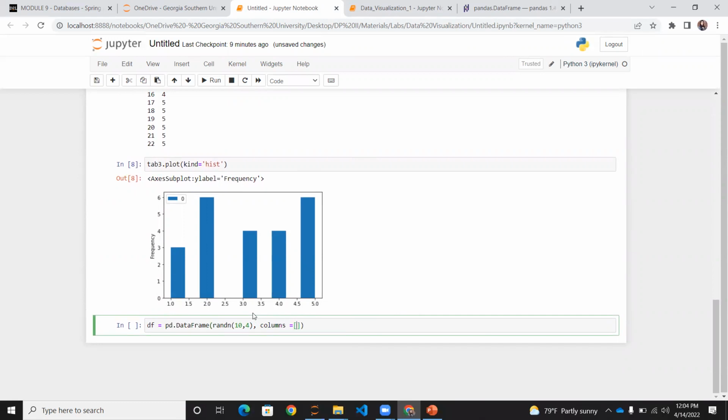Let's give the columns as an array: A, B is another column, C is another column, and D is another column. 4 columns, so it is going to create 10 rows and 4 columns. This is the array of column names that we have given. Okay, so it's all good.